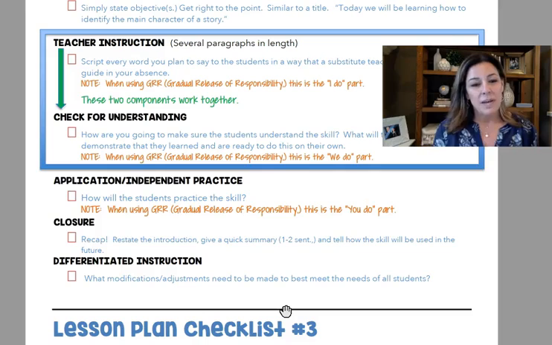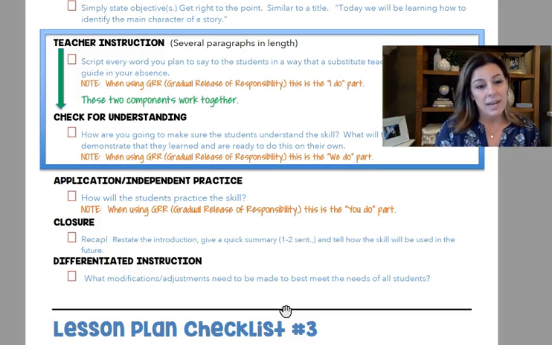Or even when I would pass out, let's say, papers to students that they would be working on, I would always put at the bottom of my stack, if I had a paper that was maybe a modification, and I just would pass out, and then when I got to them, I just passed out a paper from the same stack from the bottom, and no one knew that they got a different paper. I know it's not always going to lend itself to being private, but it's nice if you can do that, and I will tell you, the students will truly appreciate it if you can do that.